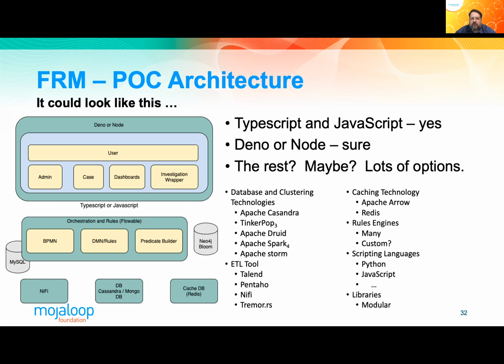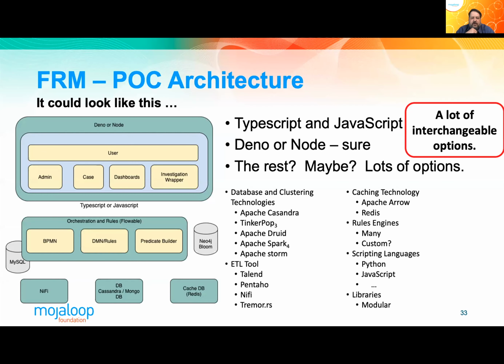Caching, I'm really used to using Redis. We use Redis and Mojaloop on a lot of things. We use Redis and Cybrin on a lot of things. Miller the other day brought up Apache Arrow, and we looked at it, and yeah, it looks pretty slick as well, and very fast. Rules engines, I didn't even know what to put down here because there are many. We can do quite a bit of different things. Scripting, you know, your Python, JavaScript, R, frankly, because there's a lot of statistical work. Those are things that need to be focused on embedding first. And then all the modular libraries for statistics and different types of math and things like that.